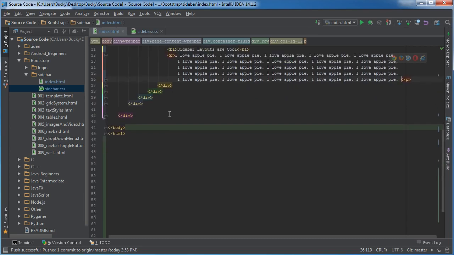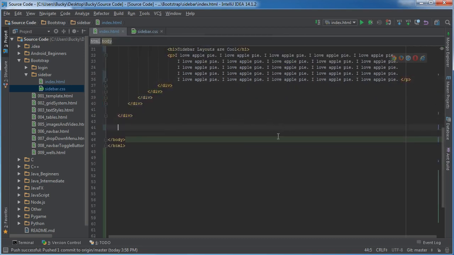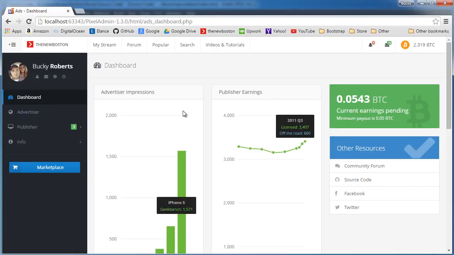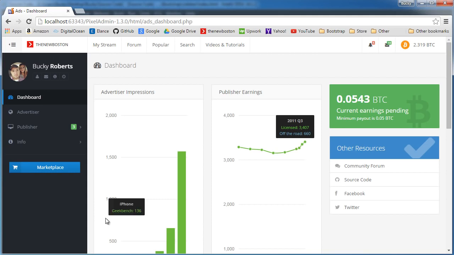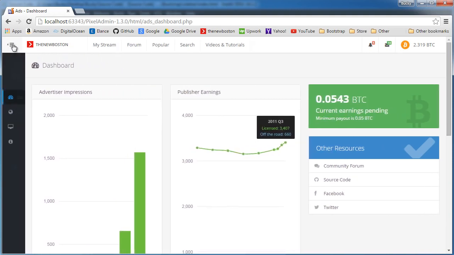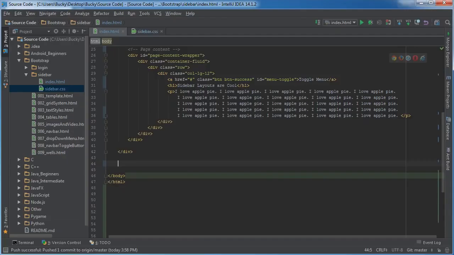Now, the last thing that we're going to do is we need a little bit of JavaScript code. It's actually jQuery, and this is the code that's going to change the classes. So again, like I said, we're making 2 different layouts. We didn't yet, but we're about to in CSS. One layout is this, one layout is this. Now in order to change those, we're going to give the wrapper a class called, we'll say, is toggled or is not toggled, or showing menu or not showing menu, whatever. But that's what that button is going to do. So that's the reason for this JavaScript, and I'll put a menu toggle script.